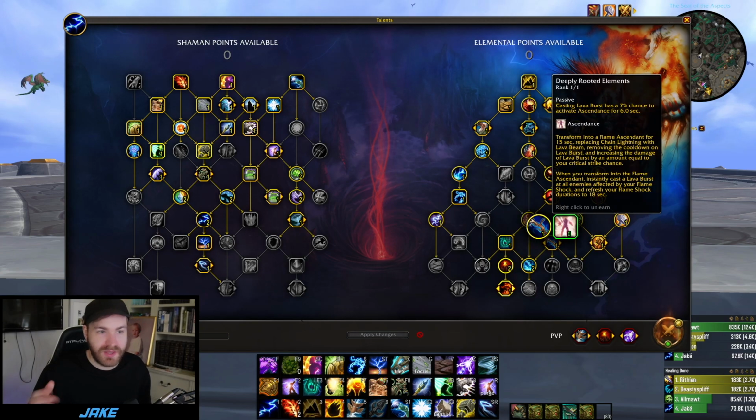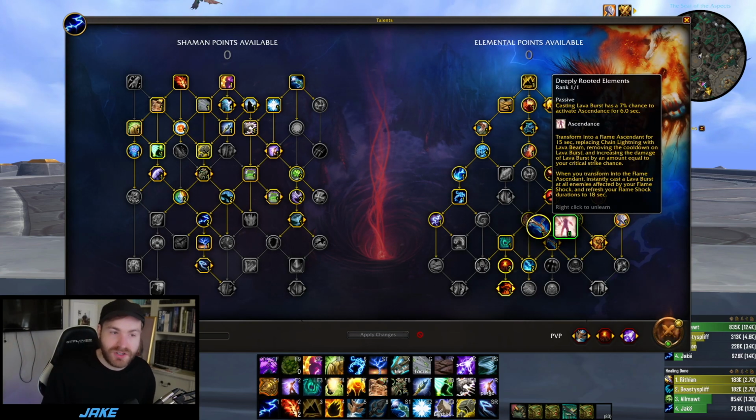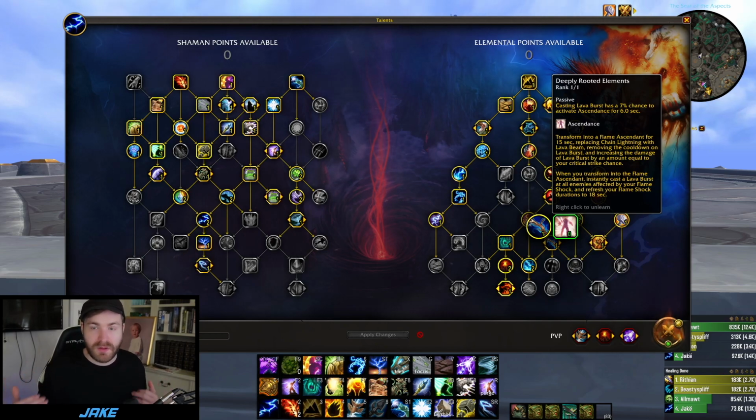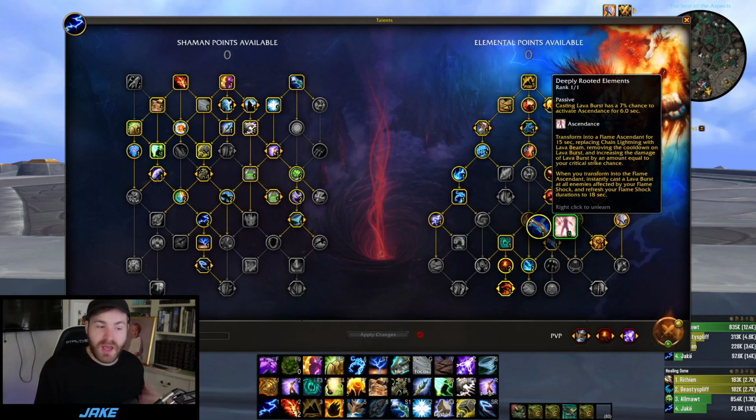This interacts with Deeply Rooted Elements. This was a legendary in Shadowlands. I think it's a really great ability. Casting Lava Burst has a 7% chance to activate Ascendance for 6 seconds. What this does is that any target with Flame Shock on, it sends another burst of Lava Burst out, and that does a lot of damage.